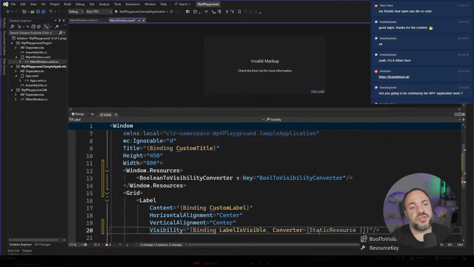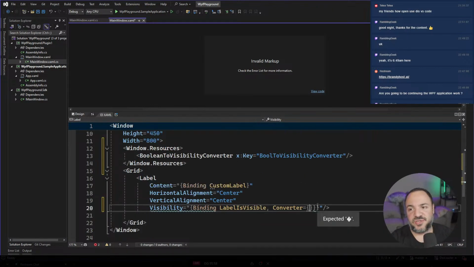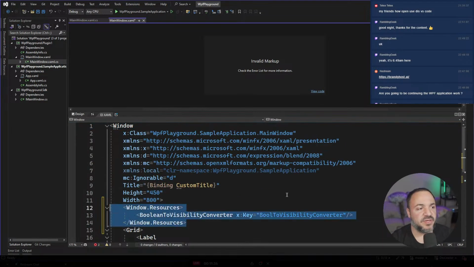There it is. So you can see that when I put this, this is why WPF stuff, the syntax is pretty wonky, but once you build the muscle memory, it comes pretty quick. So we have the binding, we have the property that we want to bind to on the data context. This is the property on the control. And then the converter, when we want to reference which converter we're dealing with, we use static resource to refer back up to this dictionary that we have here.